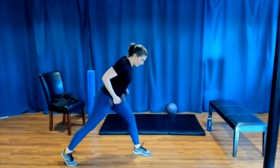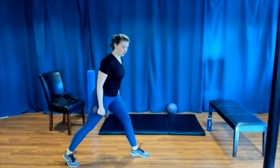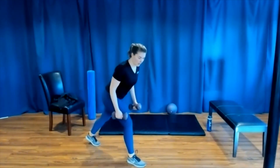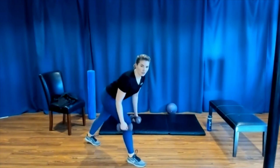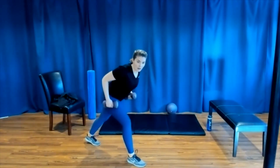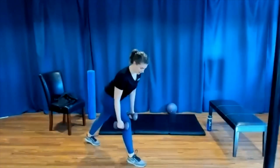Stop exercise. Very good. Go ahead and take a break if you need to. Now, if you have a sensitive lower back, I want you to keep that position. Essentially, that back leg acts as a kickstand for you. If you'd like to switch every time, that is absolutely fine. If you need the support from that back leg, but you want to make this a little bit harder, you could bring your chest down a little farther. Now, what that does is essentially forces you to work against gravity more. This is going to feel a lot easier than this. But keep your back flat and keep your core nice and tight.